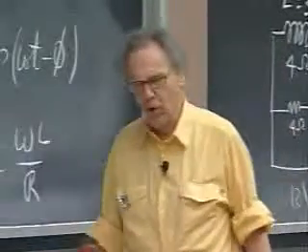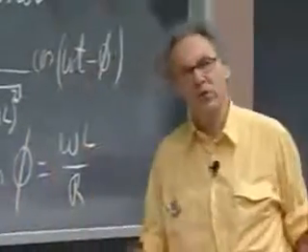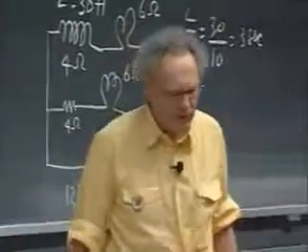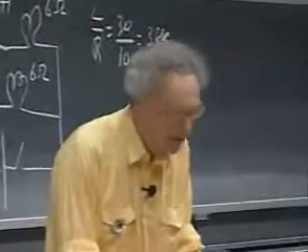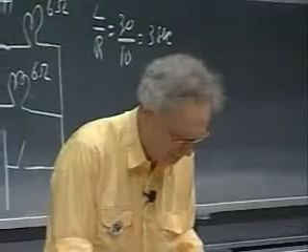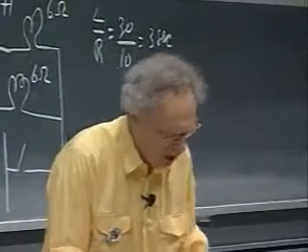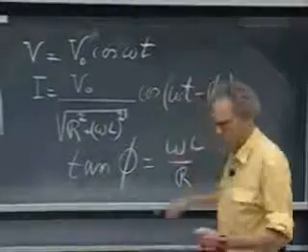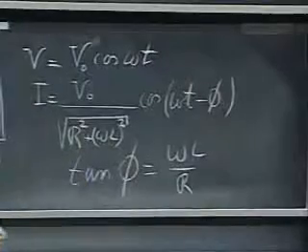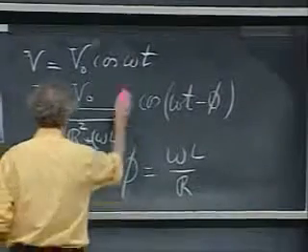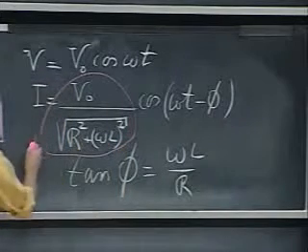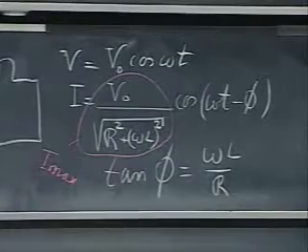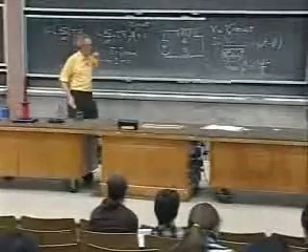Well, the fact that the current comes later than the driving voltage perhaps is intuitive, because the self-inductance is fighting the change in the current. So it's perhaps not so surprising that there's going to be a delay, that the current comes a little later. If you look at this equation here, then what you have in front of the cosine term is obviously the maximum possible current, because the cosine term is just oscillating between +1 and -1, and so this here is the maximum current that you can ever get. In one full cycle you get positive and negative that value.